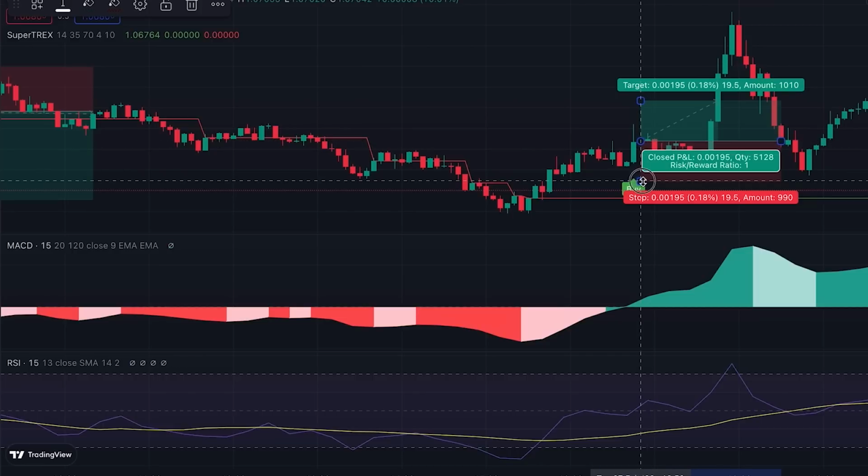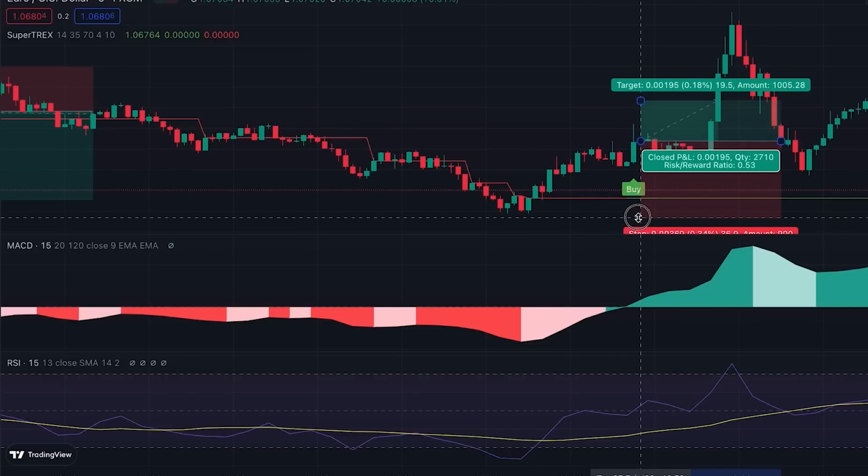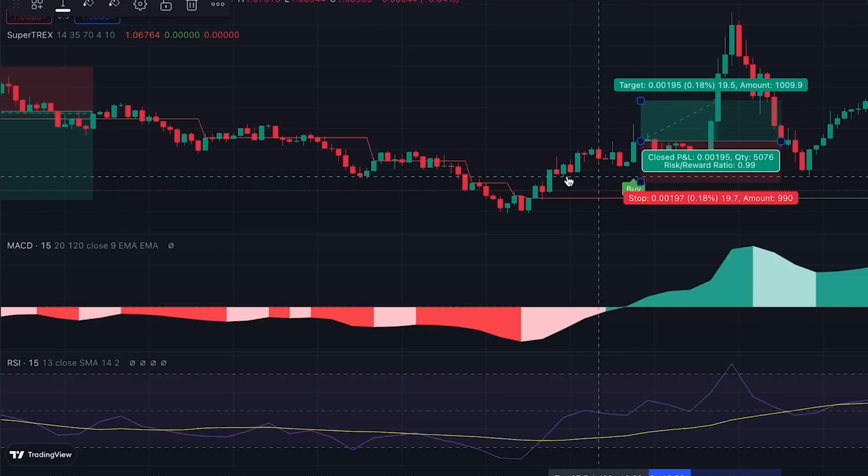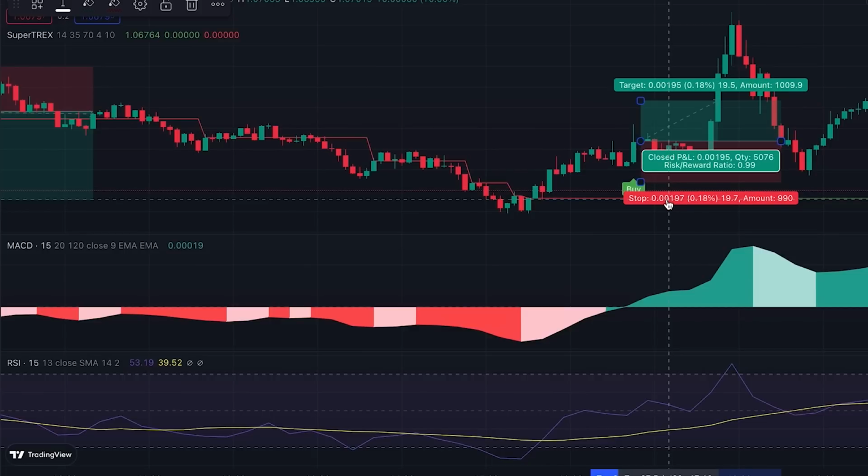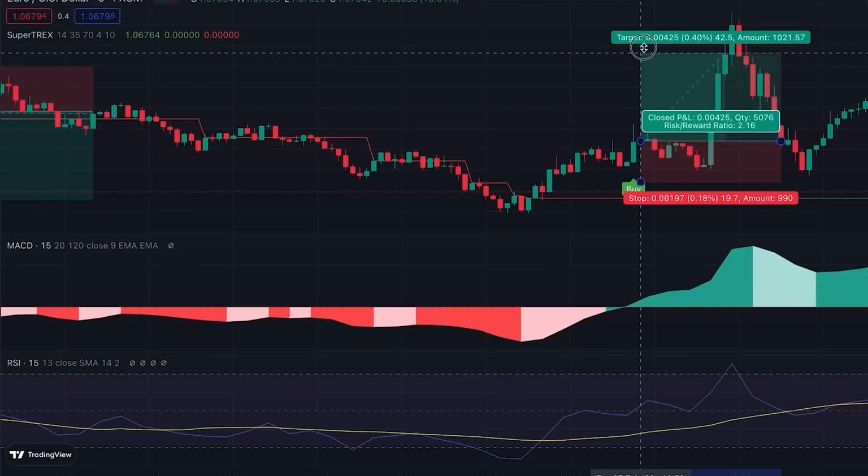Because the previous swing low is a little far from our trade entry, we can set it higher. For example, here below this short pause would be a good place for our stop loss, because this is a scalping strategy and the stop loss is supposed to be tighter compared to other types of trading strategies. And the profit of this trade has a risk to reward ratio of 2.